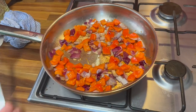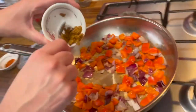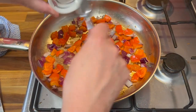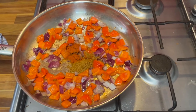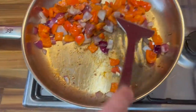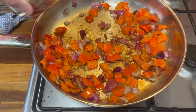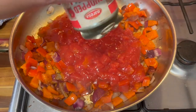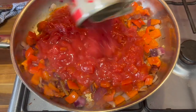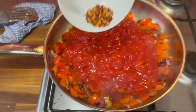Now that they're softened, we want to add 1 teaspoon of cumin and 1 teaspoon of paprika. And this is for fragrance. Oh, I can smell it already. Next goes in 2 400-gram cans of chopped tomatoes, and 1 teaspoon of chili flakes.